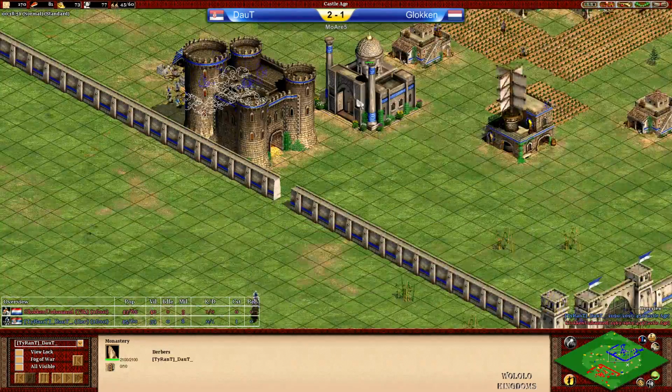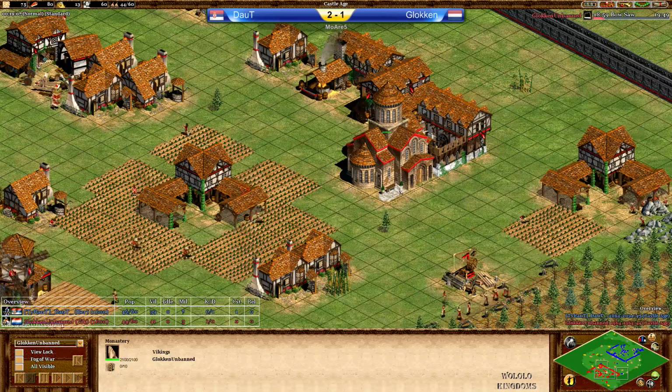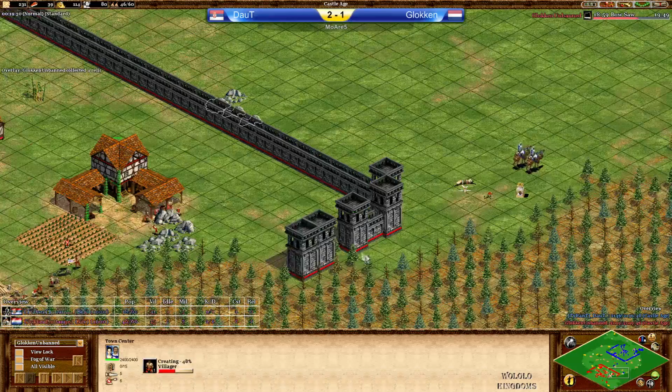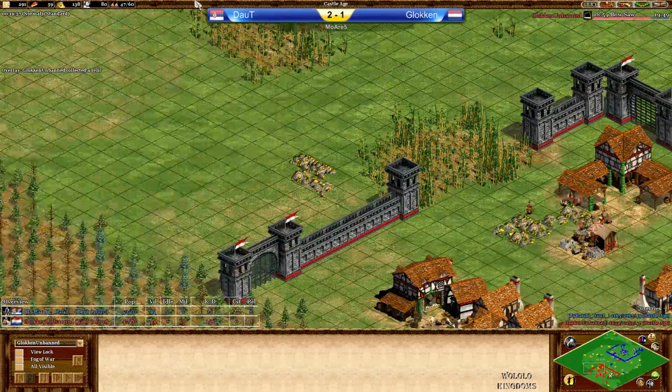And the monastery is up for DauT as well. Glocken has a monastery up. Can he get a few relics? Can he go for that? Actually just lost the scout here, and there's no gate, so he can't really go out at this point. And on the left hand side he should be able maybe to catch a relic.